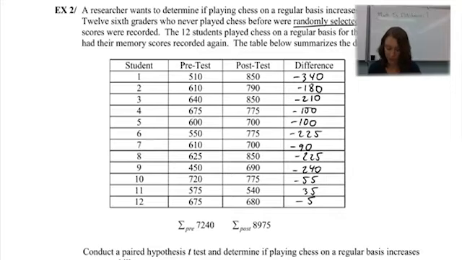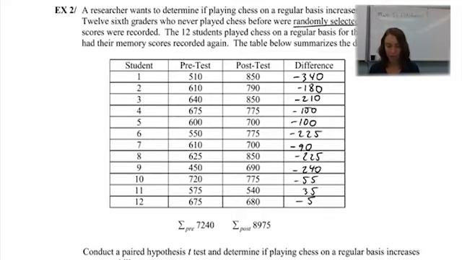A researcher wants to determine if playing chess on a regular basis increases memory skills. 12 sixth graders who never played chess before were randomly selected and their memory scores were recorded. The 12 students played chess on a regular basis for the next 9 months and had their memory scores recorded again. The table below summarizes the data. I've already plugged in the numbers here, and I'll show you how to get those in an easier way. The table shows a column for the difference, which gives you a clue that we want to find the difference.